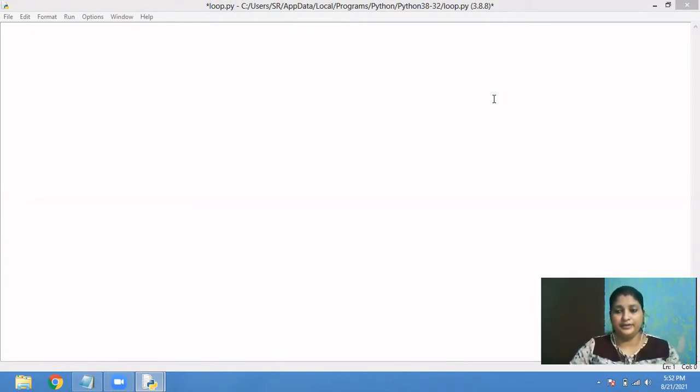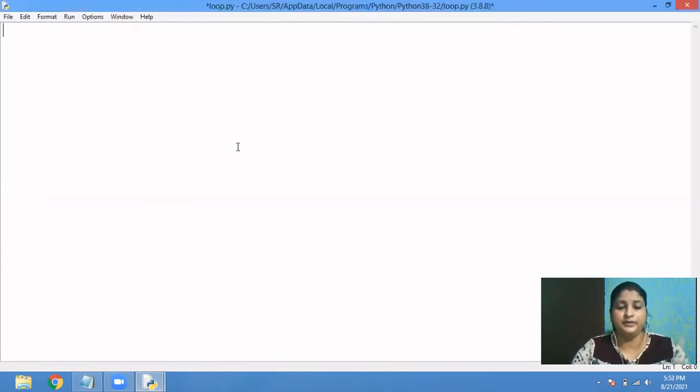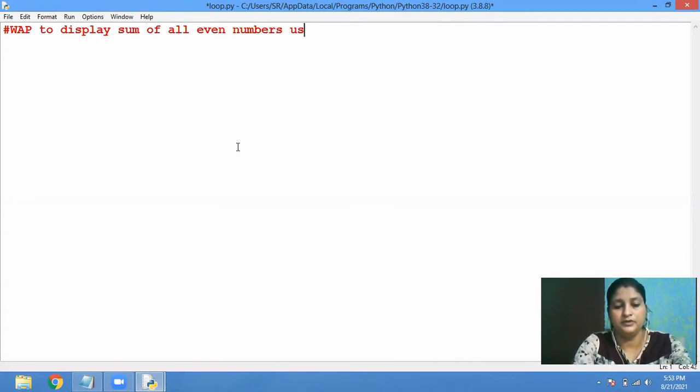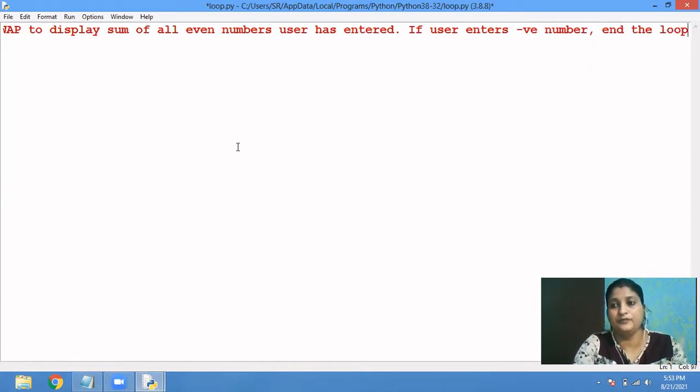Now let's see the applications where while can be used. For example, I'm giving you a situation: write a program to display the sum of even numbers, which has to be ended if a negative number is entered, right?